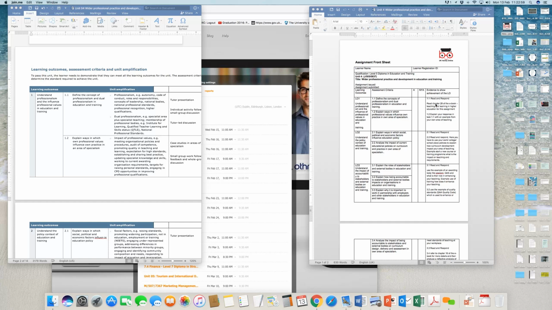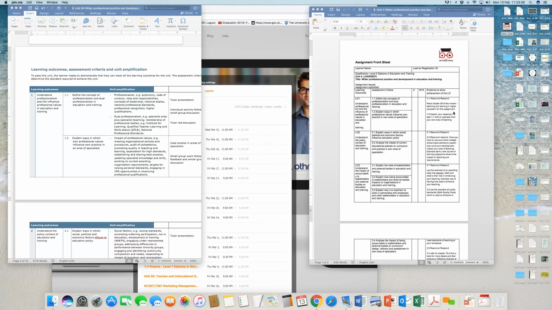On the suggestions that we made, the first part is read and respond. That refers to chapter 28 of the e-book for teaching and learning in higher education. That is down on the Moodle for you to pick up and read. That will give you some ideas of the parts of the assignment that you need to cover for this element of the unit. So you need to define, and again, that means you need to actually list them and put down what they are and how they affect you and the way that you deliver your program.